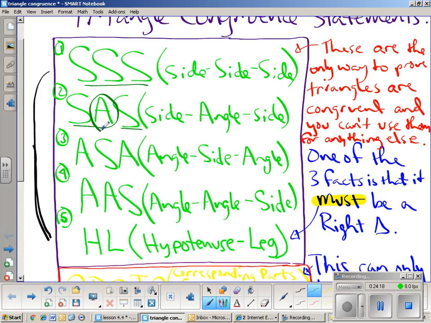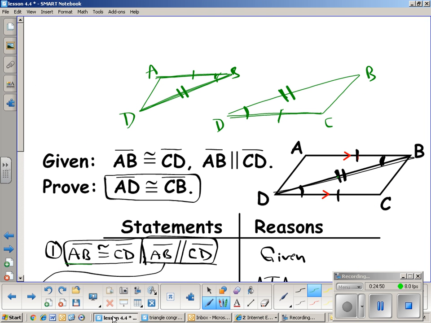It's like minimum criteria. Okay, it's like to pass this class, your minimum criteria would be a 58.5%, right? To get an A, your minimum criteria would be a 92.5%. Depending on what you want. Well, if we want to prove triangles are congruent, then our minimum criteria would be we'd have to know one of these 5 things is true. Okay? And so in this one, we discovered that it was side angle side because of the location of the 2 sides and the angles.